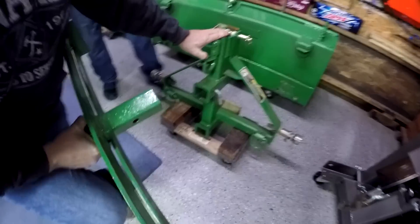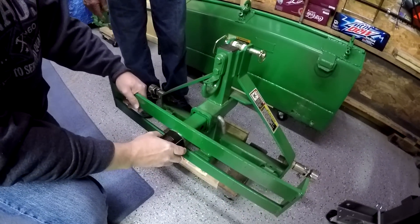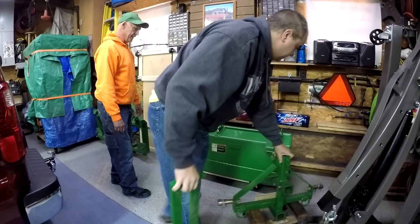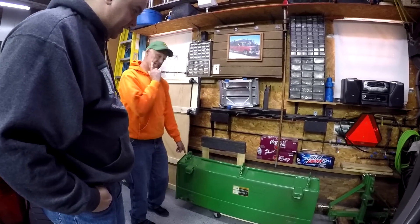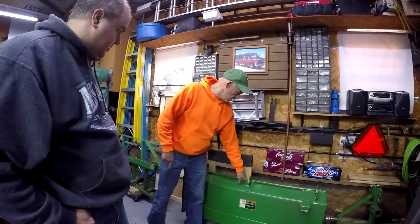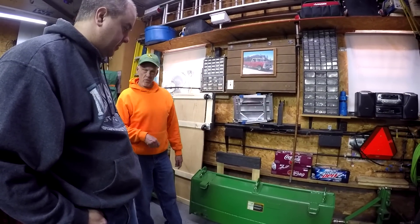Which two-inch receiver do you use usually when you put the weights on? Do you use them up here? Yeah, so you put that right in here and you've got your nice little weight bar. And then I just hang my weights all the way across it. I like to keep everything on dollies. Looks like you welded an additional plate on there to make that a little stronger. That's exactly it. I noticed this was starting to bow, so I welded this piece of pipe all the way across the top to get a little more support.